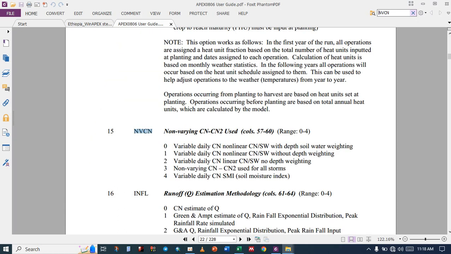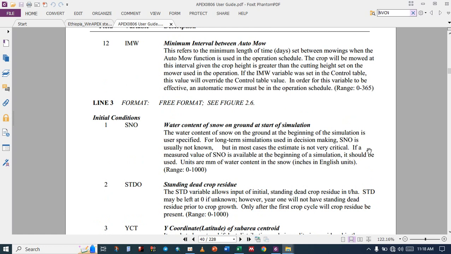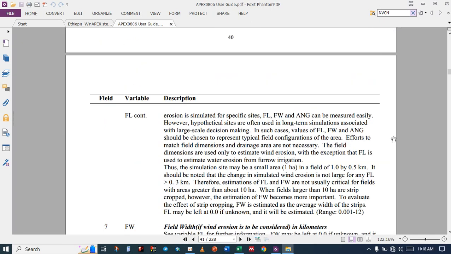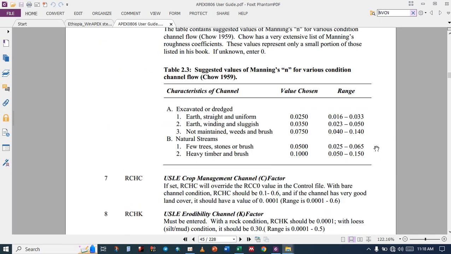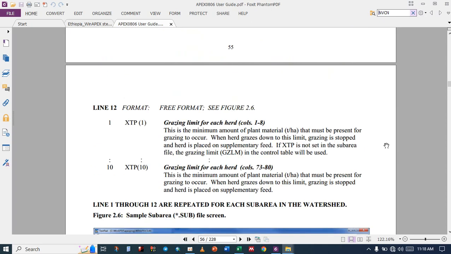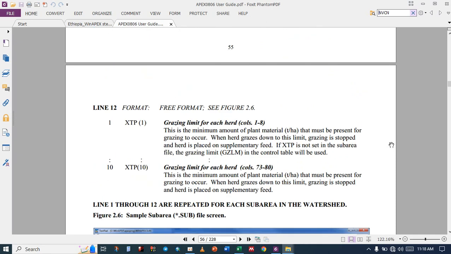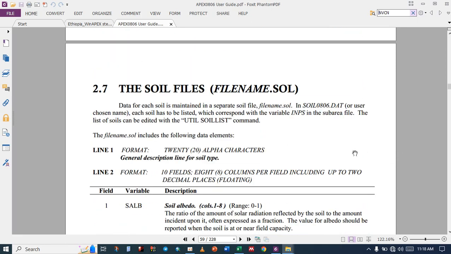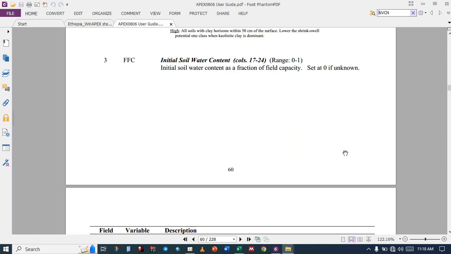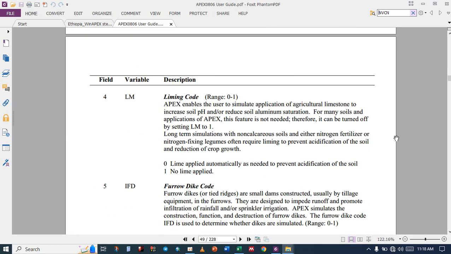So this is the soil moisture index estimation technique. So 0 is variable curve number nonlinear, and 1 is variable daily curve number nonlinear. So the value ranges up to 4. Similarly, if you like to know about each individual abbreviation, you can go to the manual and see which methods you would like to adopt. So it continues up to here. So there are many.